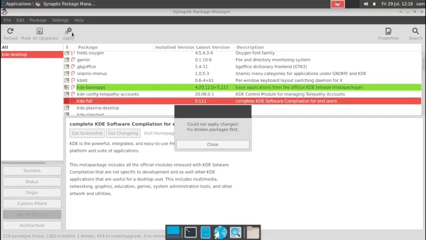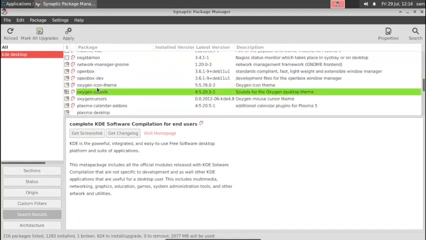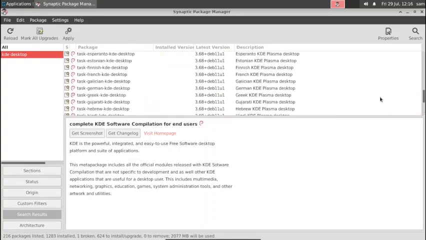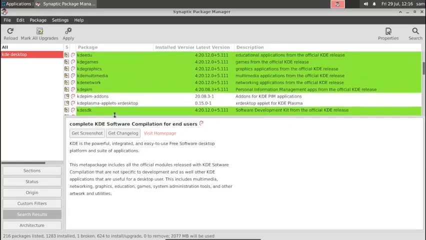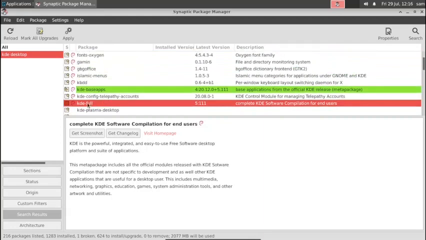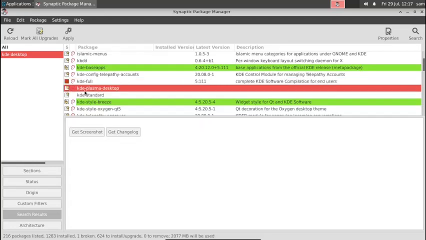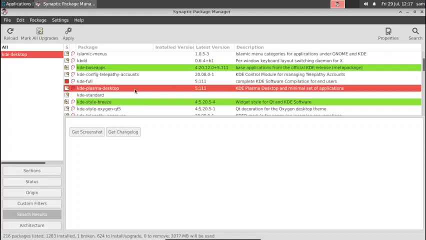Now let us, so here also there is some issue. Let us check out, because this should have worked, I think. Okay, so this is not working. Otherwise most of the time this just works. You have to just select the full desktop or the standard desktop and things just work. So KDE Plasma desktop is not selected, I think. Okay, so it is an older obsolete version. So now let us try again.